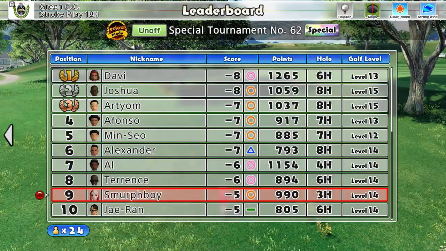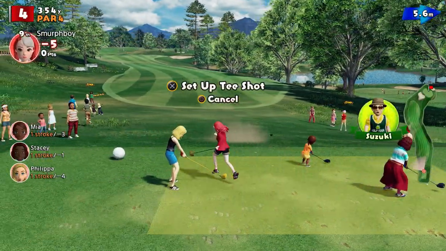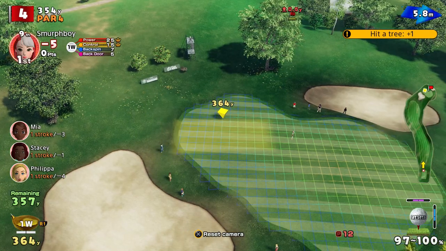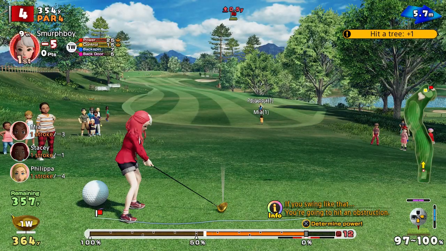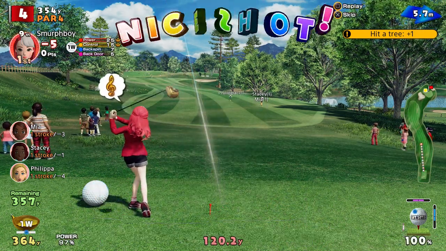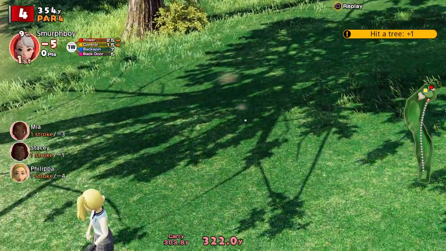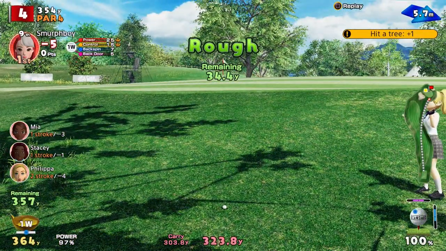So another one we parred coming next. So where's the pin? Pin's there. Going to be a driver, so this is going to be a ridiculous shot. Got the impact. Oh, nice shot. Can I avoid the trees? Just about. It's a bit short, but 35 to go.